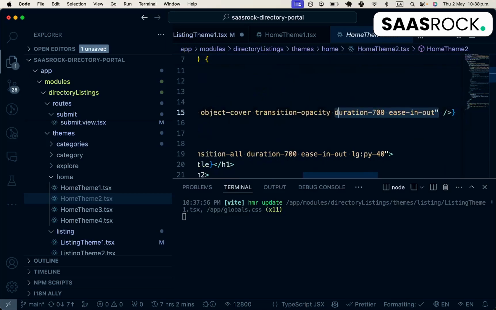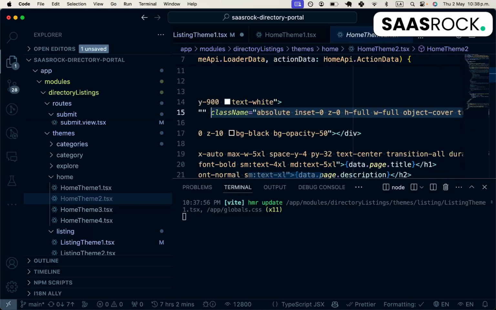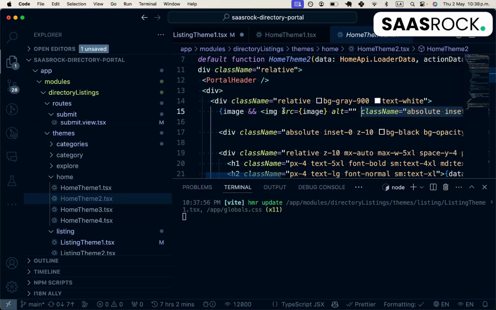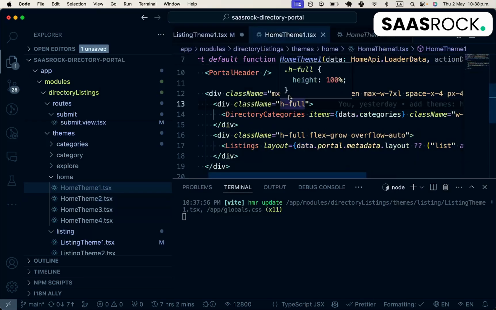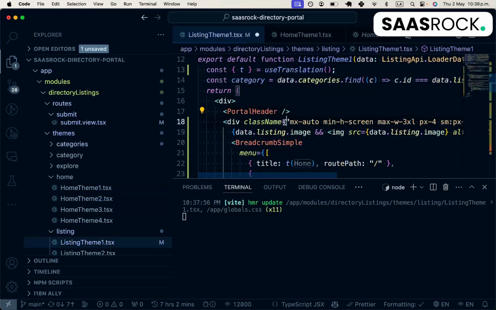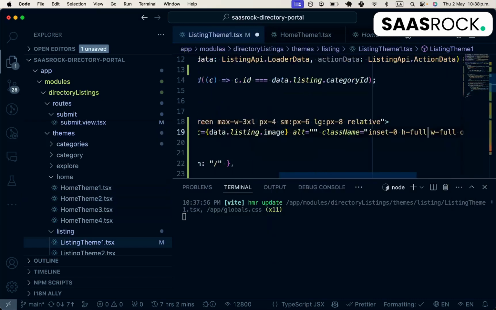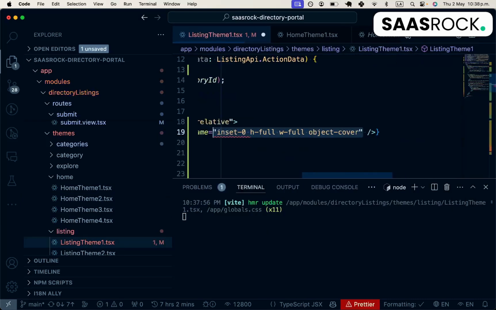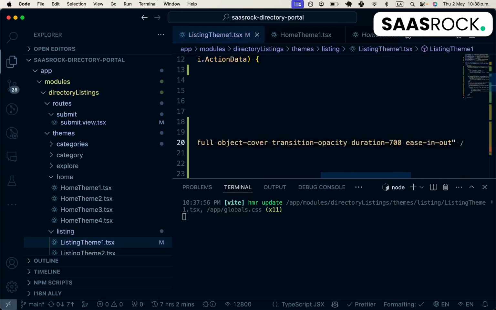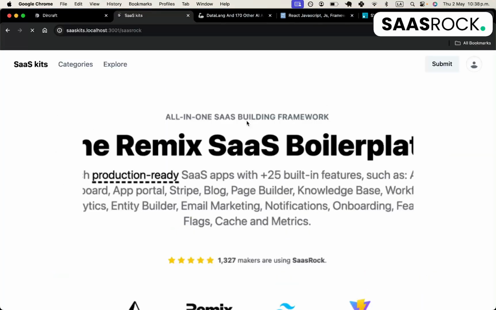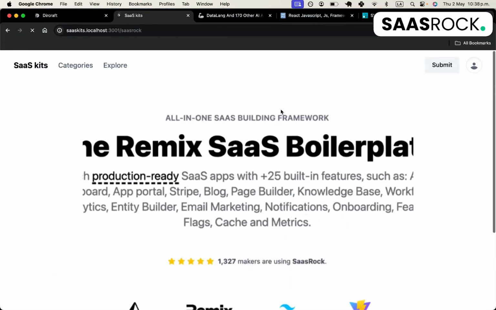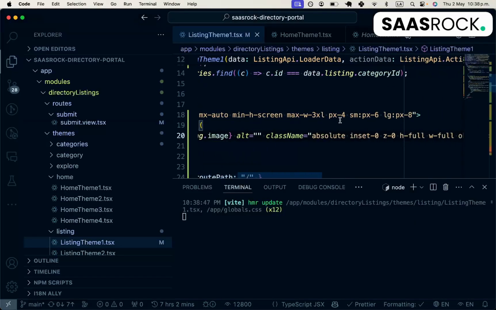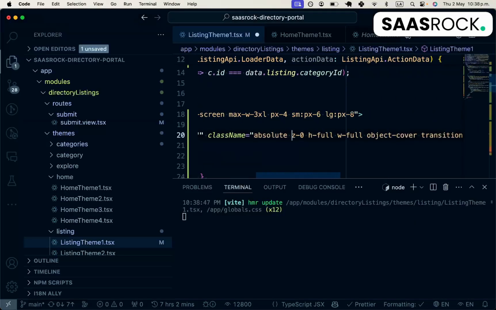But I'm gonna copy this to see how it looks, and it requires the parent div to be relative. So I'm gonna try that. So this should be relative, and put this class name here. Okay, so we have the cover, but it's taking all the space because it's insetting it.